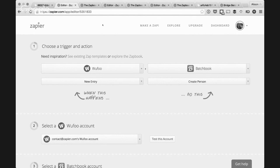So if we look at this as it relates to actually setting up the automation, I just want to show you just kind of the ins and outs of how this works. You can see how simple it is, and it's something that you can just quickly set up, and once it's set up, you never have to worry about it again. So if we go back to the example of the tailor, he could set up this automation just one time, and then anytime anyone filled out his form with all of that information, those form entries would automatically populate into Batchbook without him having to do a thing. So he doesn't have to spend all of that extra time doing that by hand or worrying that he's getting the right information in. So this is what that looks like as it relates to Zapier.